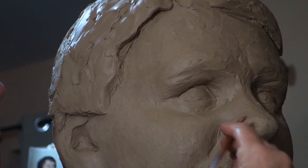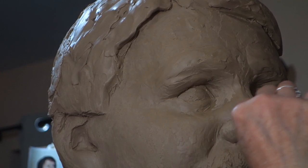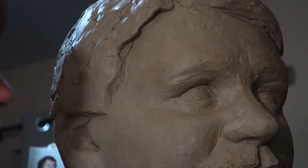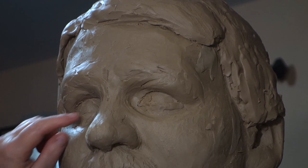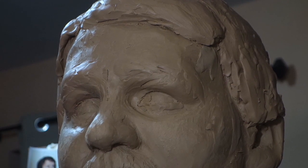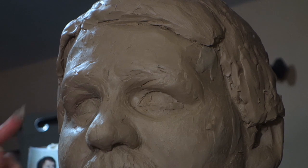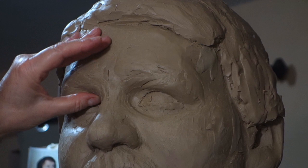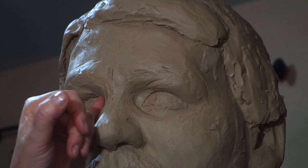So as I'm shaping all of these little details, I'm looking at texture, I'm looking at the form, and I'm also standing back and looking at different angles and perspectives. At some point in this video I'm going to stand up on a footstool and look from a bird's-eye view, but also from below, and I'll check the symmetry of the brows and the eyes. I can tell you that the eyeball on the right is not really a sphere yet, and at some point when I spun this piece around I ended up looking at the depth between the bridge of the nose and how deep the eye socket goes.